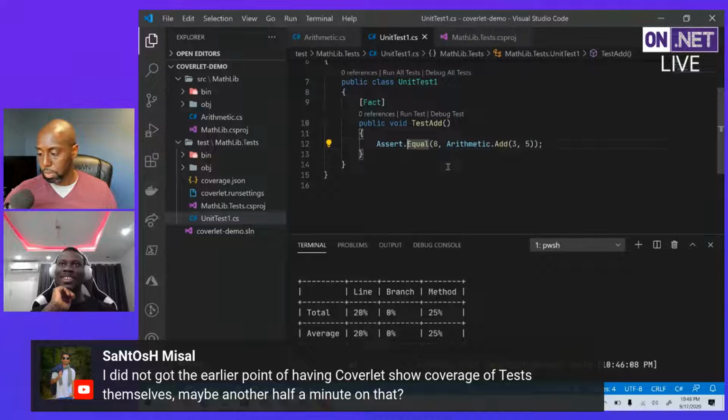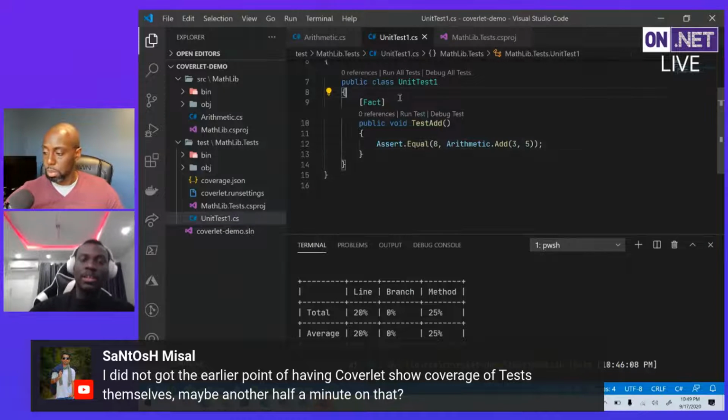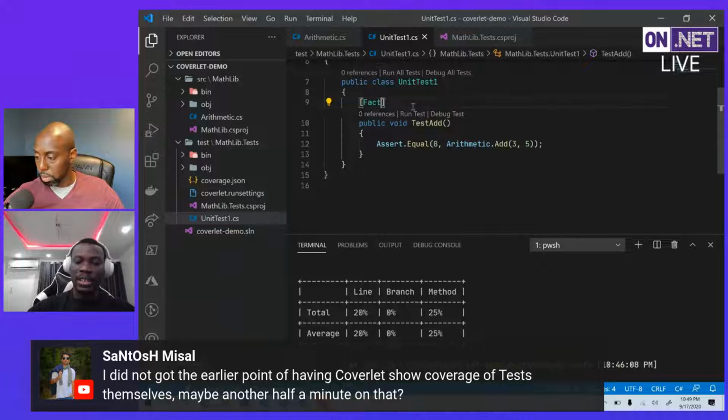Sometimes, yeah, this is actually a pretty tough one to explain, but basically you could have 10 unit test methods, and only 9 of them will run for various reasons. For example, for this particular test, I could decide to skip it for whatever reason.